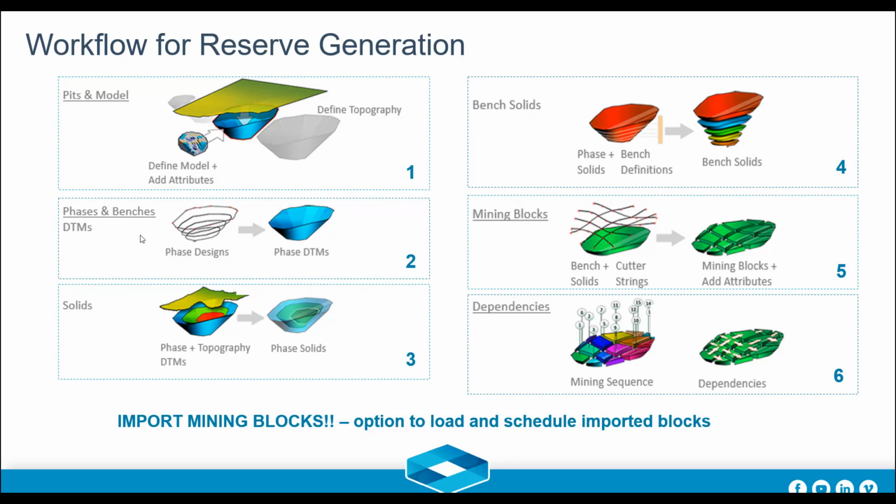Then you go to the reserves ribbon where you'll start defining your pit design, either by strings or by a wireframe. Take your pit design and the topo, create the pushback solids. From there on, you take your pushback solids, you cut them according to your bench definitions in order to create your bench solids and your bench outlines. Go a step further to cut your bench solids into practical mining blocks, and then you can add your dependencies to your mining blocks and some mining sequence if you want, and you're ready to schedule.